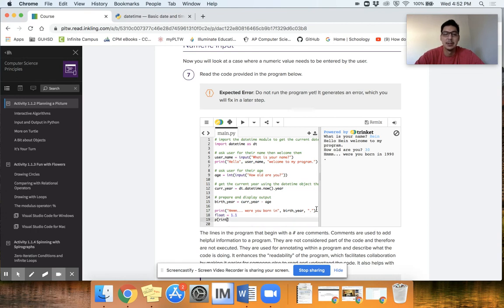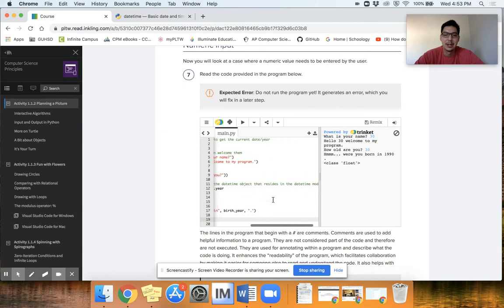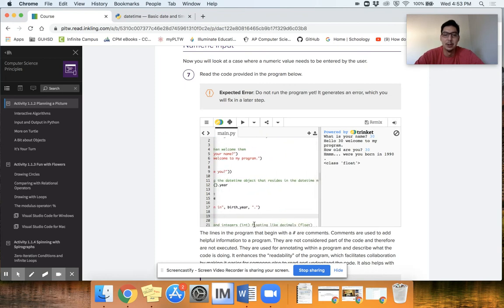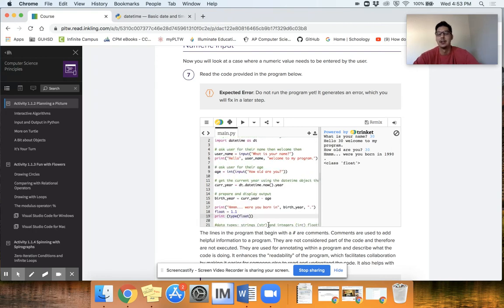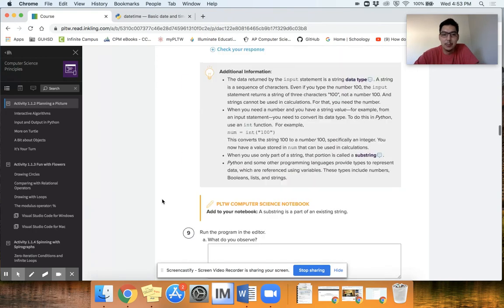And let's see what type this is. Print the type of float. Oh, darn it. Oh, so the class is just float. That's what I thought it was. So if you ever want to do float, it is float. That's how you abbreviate it, just like int for integer and str for string. So that's a little bit more about this.